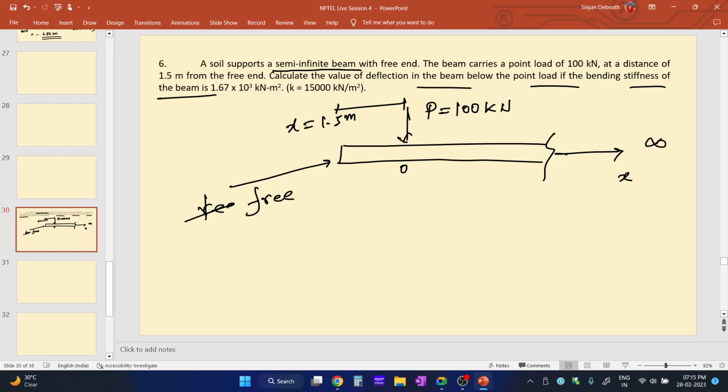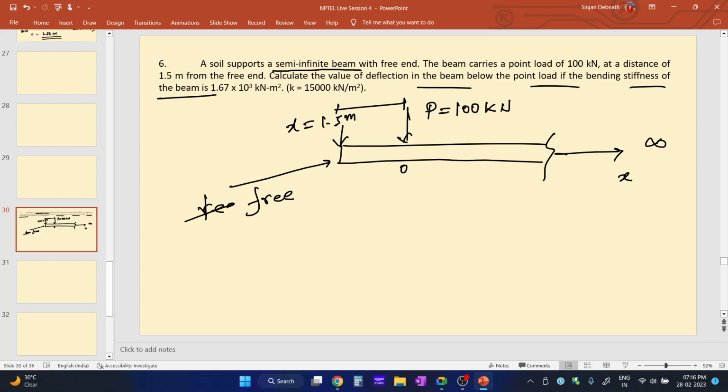It is acting over here at a point O. Okay. So see what will happen over here. A load is acting, due to which shear force and a bending moment will be created. In order to counteract those shear force and bending moment, we can assume a load is acting over here, only for counteracting the shear force and bending moment at the free end, because the bending moment and shear force at the free end will be equal to 0.